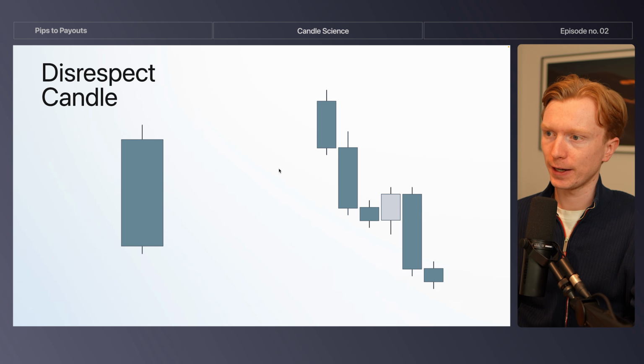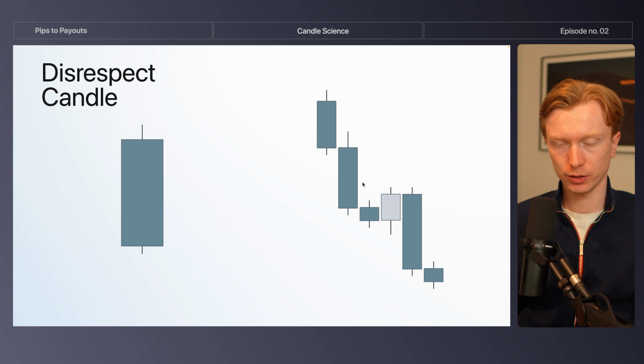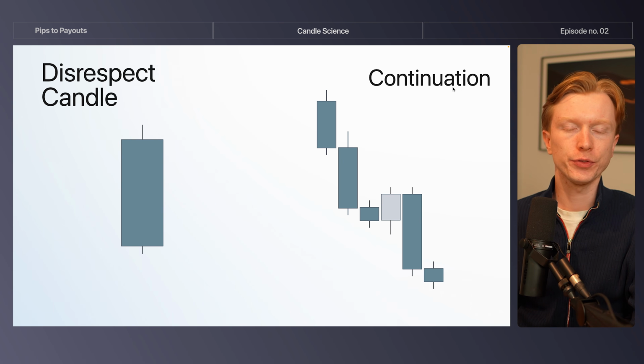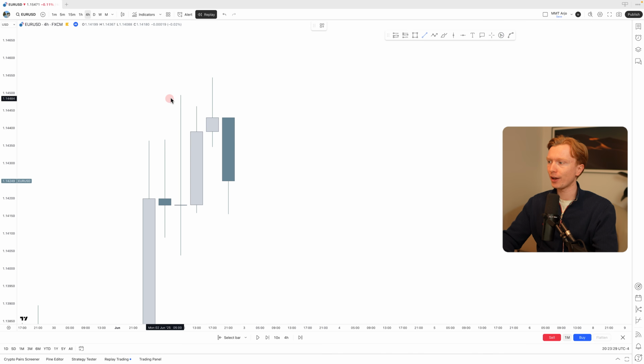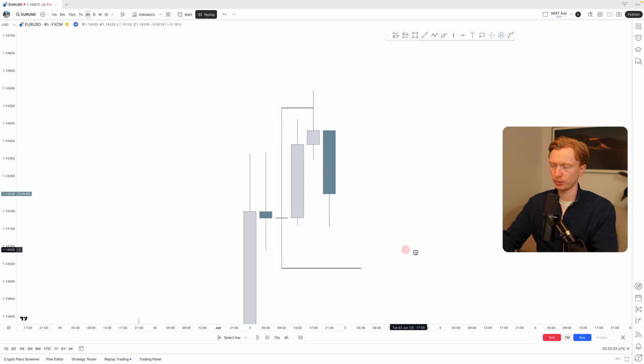That means right here, when we create a disrespect candle, on the lower time frame, that's simply going to be fair value gaps moving into one singular direction. So essentially, it's a continuation. Again, the key is right here, combining it with PDRAs. So right here, we see we have this swing high. We also have this swing low, for example, right there.